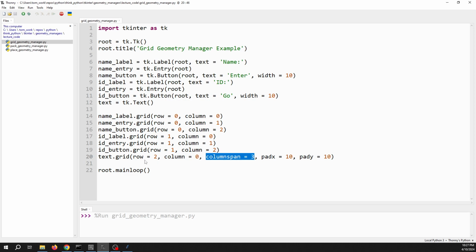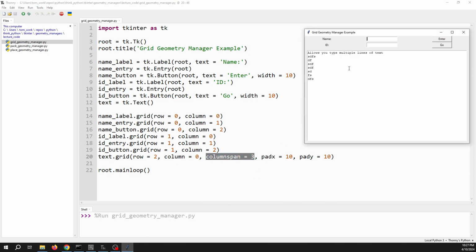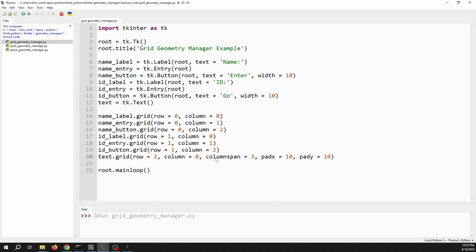So you can say, place it in row 2, column 0, but let it span 3 columns, so that this text actually goes through this first column here, second column here, third column here.